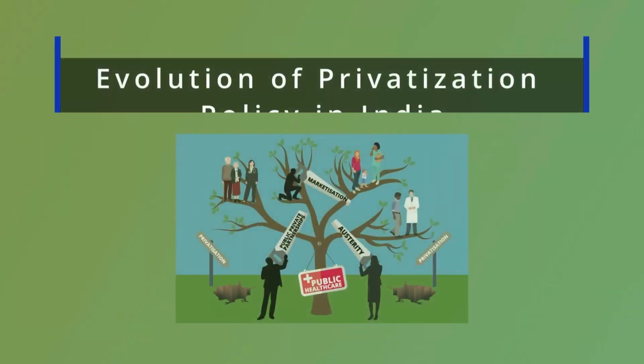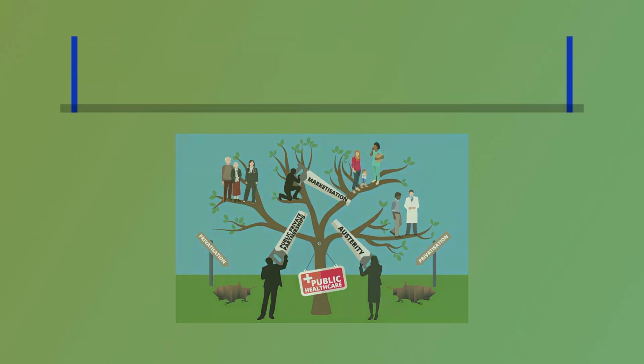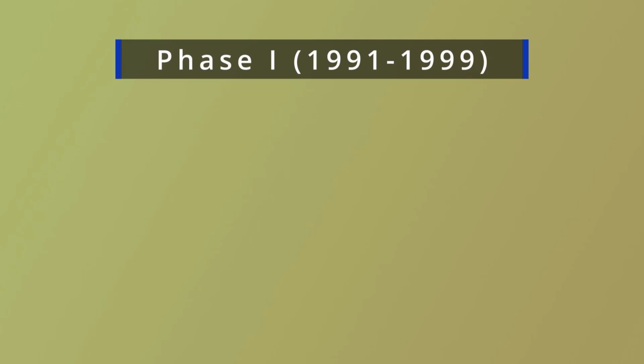Now we come to section 6, which deals with the evaluation of the privatization and disinvestment in our country. Evaluation means the phase by phase development or transformation of privatization and disinvestment policy in our country. Here the entire period has been classified into 4 phases. Phase 1 is the early period that covered the period 1991 to 1999. That is the first decade since the economic reforms or since the introduction of the privatization policy.